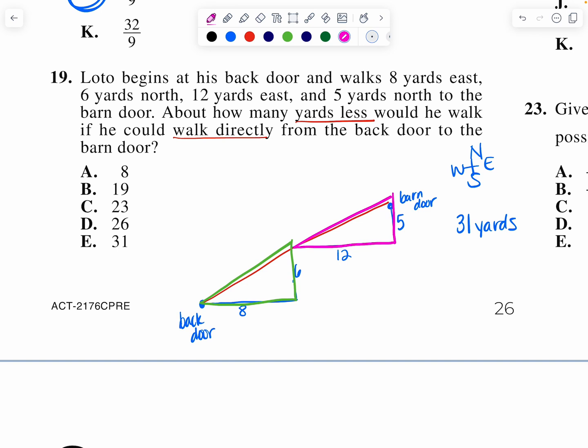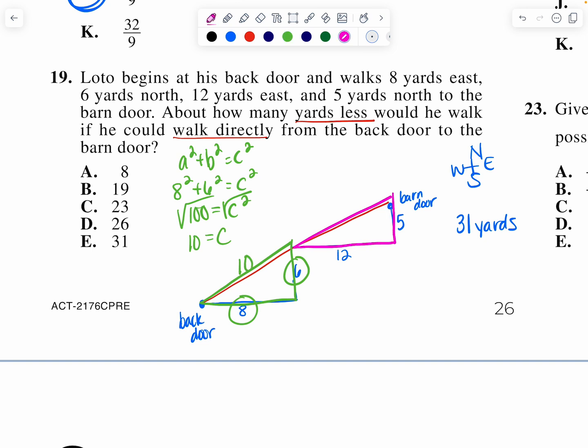All right, so starting with the green one first, remember Pythagorean theorem is a squared plus b squared equals c squared, meaning c is your hypotenuse or your longest side. So if I'm looking here, I have 8 and I have 6. So I have 8 squared plus 6 squared equals c squared. When I do 8 squared plus 6 squared on my calculator, I get 100 equals c squared. We've talked about this before. To get rid of a squared, we take the square root of both sides. So I have 10 equals c. So this distance right here is 10.